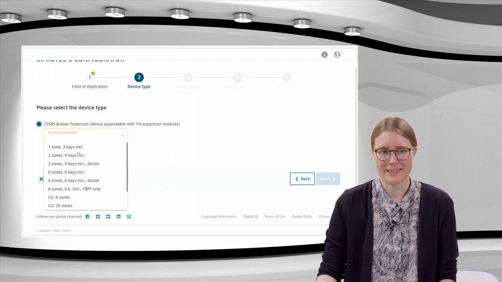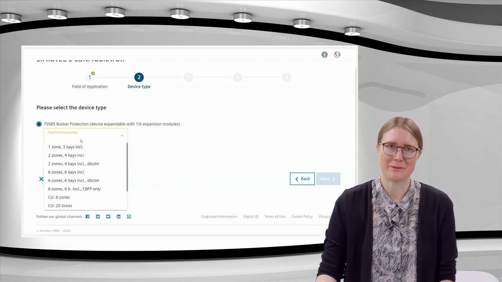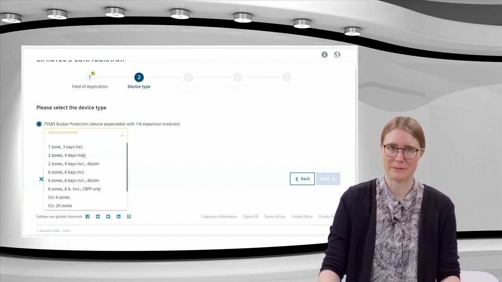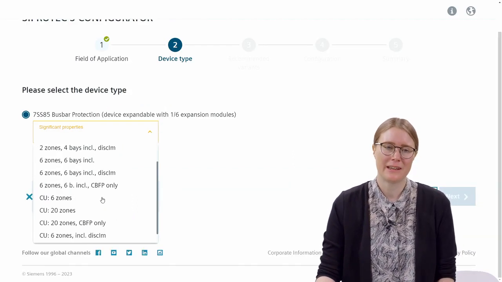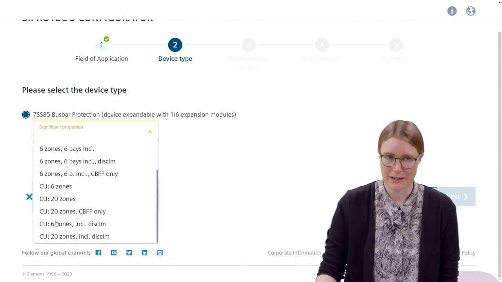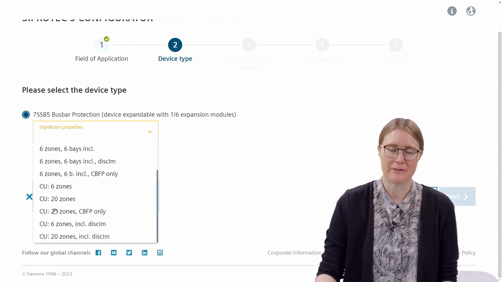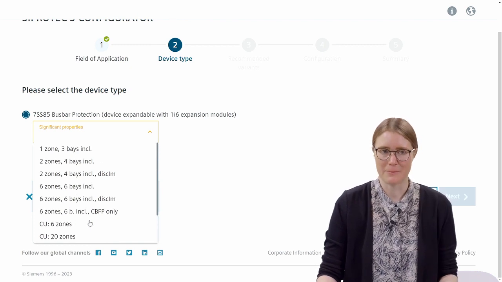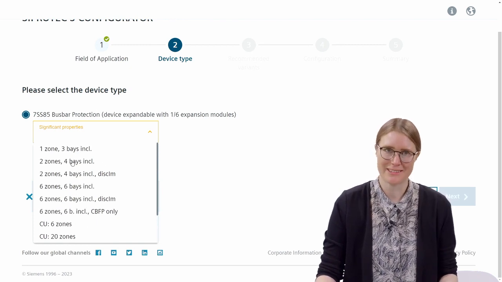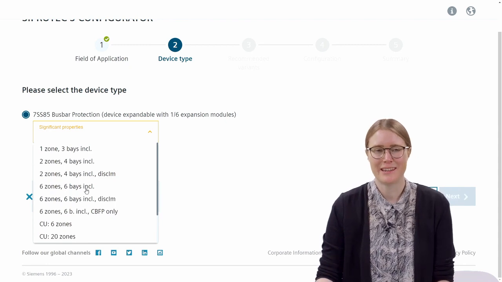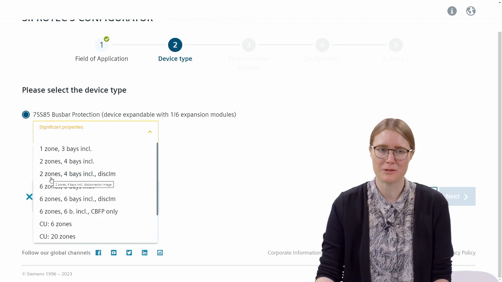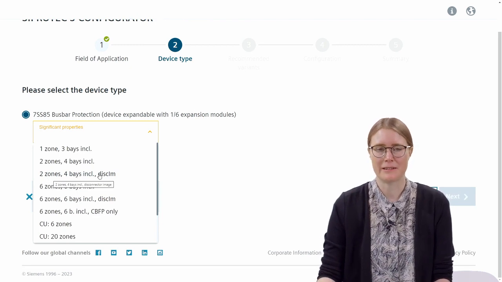The first 6 significant features are the ones for the centralized busbar protection and for the IEC 61850 compliance solution, and the other 5 options here are for the 7SS85CU distributed busbar protection. But today the first 6 are the interesting ones, and as I said earlier, I want to choose the option 2 zones, 4 bays, including the disconnector image.